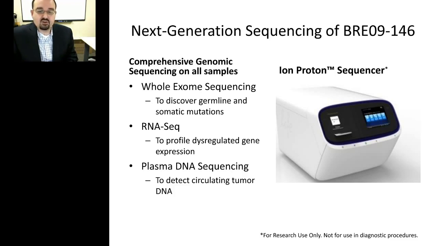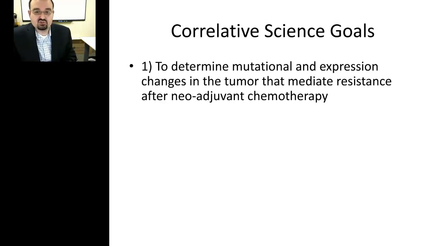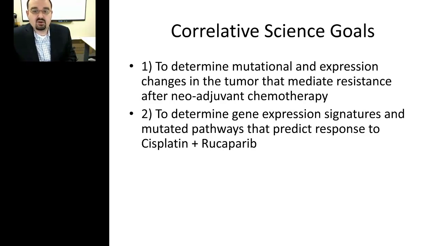Current standard therapy for patients with triple-negative breast cancer who have significant residual disease after surgery is actually wait and see or physician choice. There is no standard therapy for this population. So this trial is innovative in that it randomizes patients to a therapy, in this case cisplatin for 4 cycles, which is a DNA-damaging chemotherapy, or cisplatin plus rucaparib, an experimental PARP inhibitor, for 4 cycles, followed by maintenance therapy of rucaparib for 24 weeks.